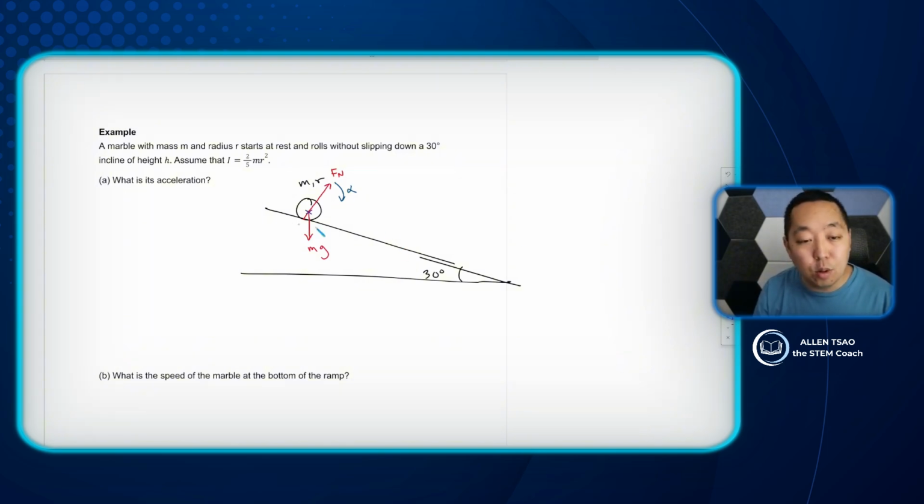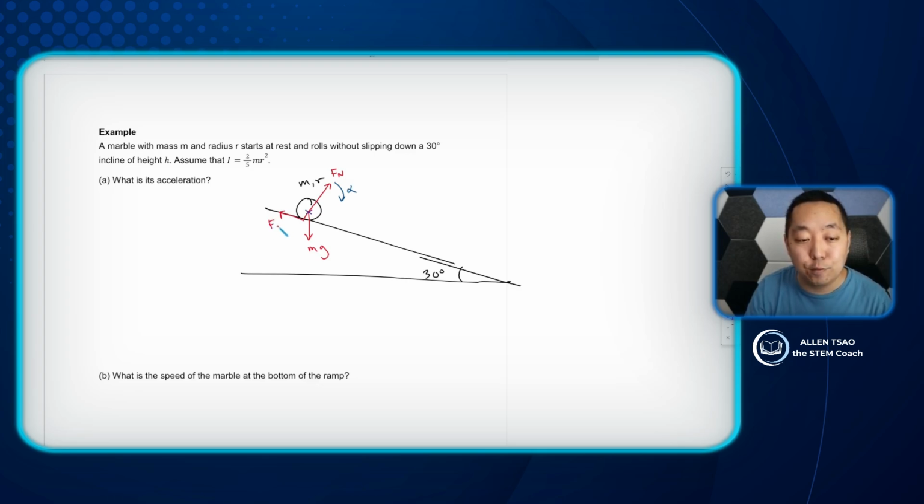And if you look at the normal force, you're like, is the normal force exerting a torque? Well, no, because if you draw the r vector from there to there, there's no component of the normal force that's perpendicular to the r vector. So the normal force can't exert a torque. Remember, a torque requires a force component to be perpendicular. If it's parallel, like in this case, the normal force is parallel to my r vector, that means the torque is going to be 0. So there must be something else that causes a torque, and in this case, it's actually going to be friction. That's the only thing in contact that could possibly do anything.